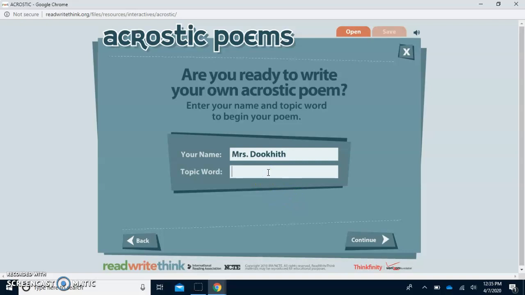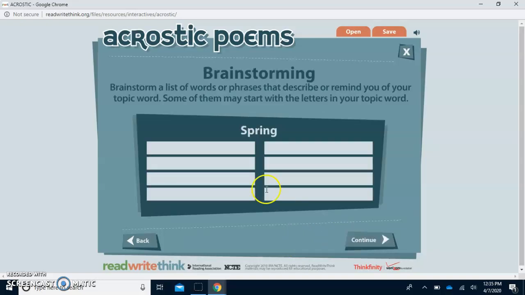Now, boys and girls, per the STEAM board, I would like for you to create some kind of a poem about spring. After you've done one about spring, you may choose a topic of your choice. It doesn't matter at all, but spring was just something that I thought would be relevant and that we could create a really good acrostic poem about. So go ahead and hit continue. And boys and girls, look here, we're brainstorming a list of words or phrases that remind us of spring. So I'm going to start jotting those down.